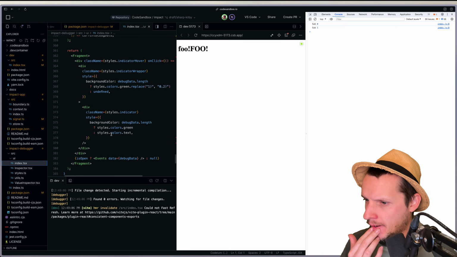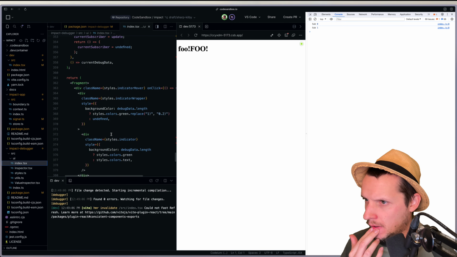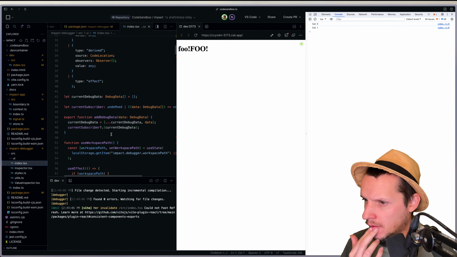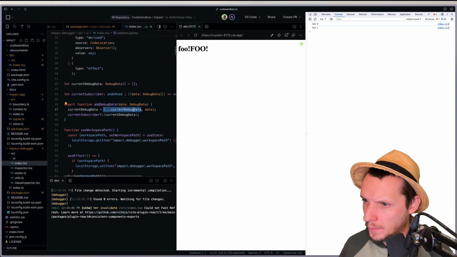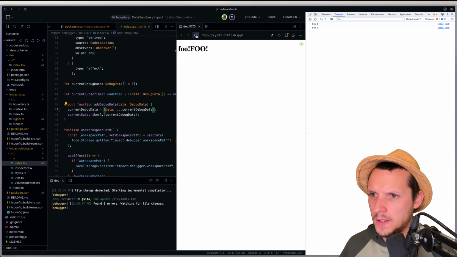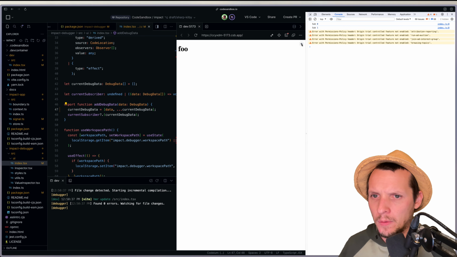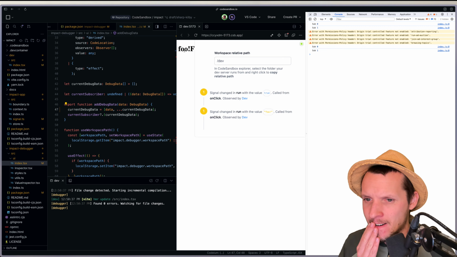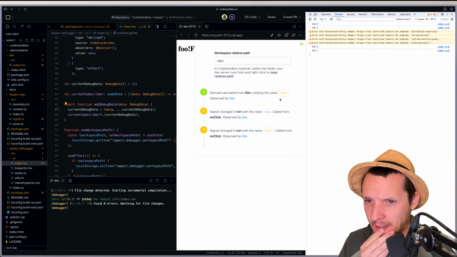So we have our list of, where is it? Current debug data. So we'll flip this around. We'll put that first and then do this. So when we now look at this, we click it, we have that signal there. And then we change that and it derived that value, which is correct.